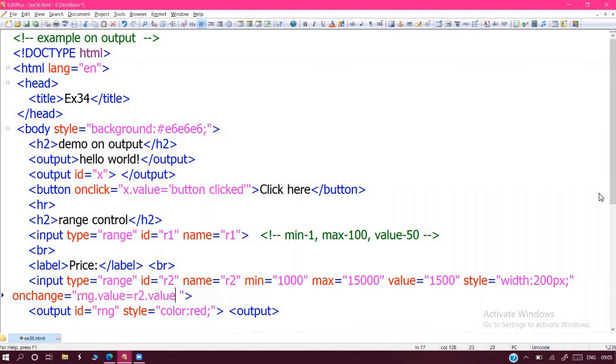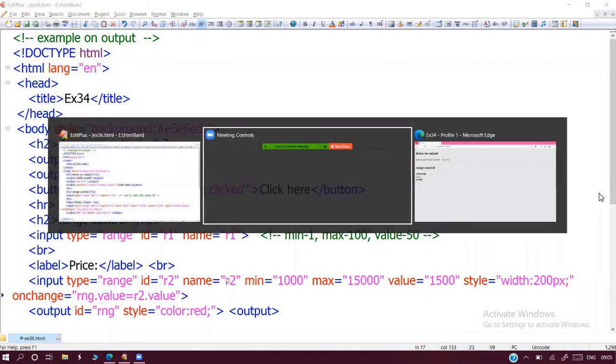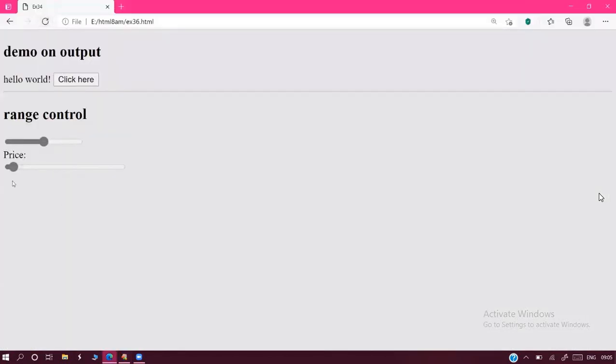What happens, sir? Whenever you change the indicator, that value is immediately displayed opposite your range control. Last 15,000 I already said. Starting with 1,000, see that.